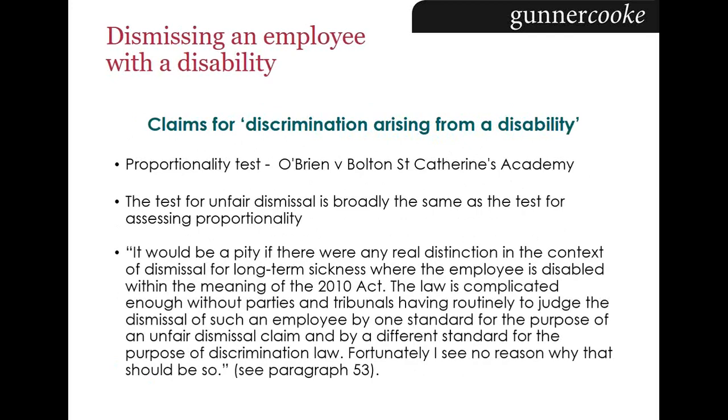Finally, just looking at claims for discrimination arising from a disability. So this is the other main claim which I am seeing being made, where a disabled employee is dismissed due to ill health. The basis for this type of claim is that the dismissal is unfavourable treatment arising from their disability and is therefore discriminatory. The legal test being, has the employee been treated unfavourably because of something in connection with their disability, and a dismissal for ill health is clearly in connection with their disability.